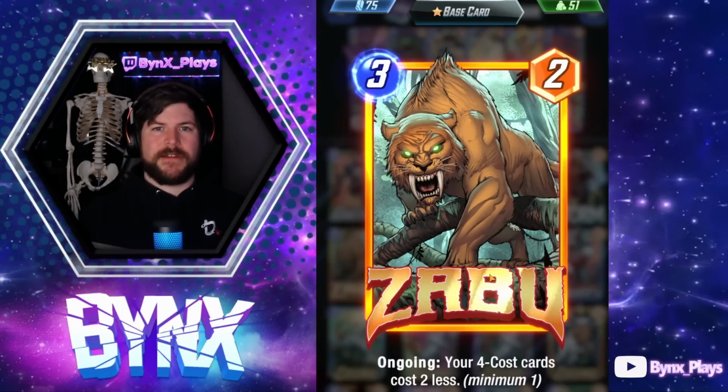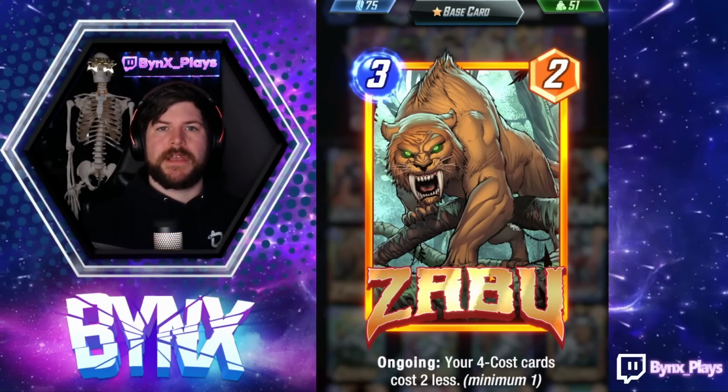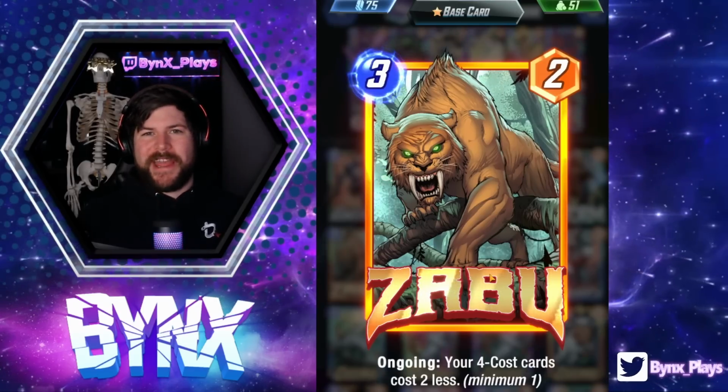It's one of the strongest cards ever printed. A 3 energy, 2 power card with ongoing: your 4 cost cards cost 2 less. So how do we stop Zabu? Well, I have something for you.